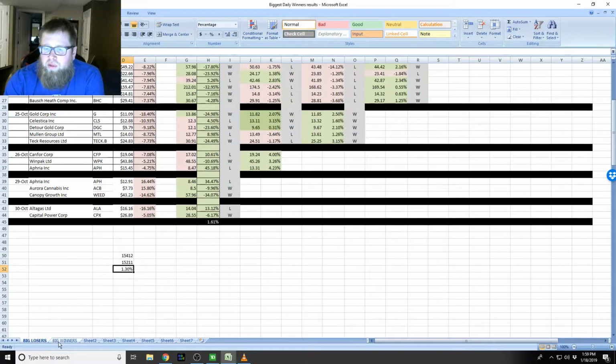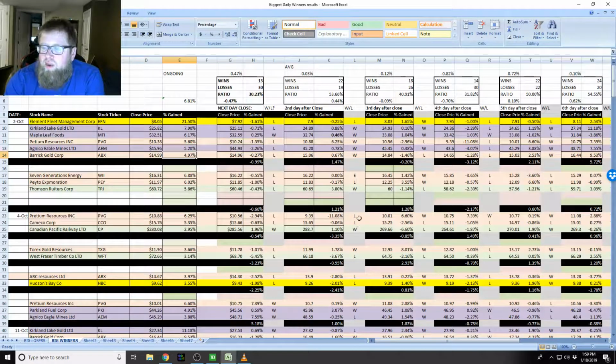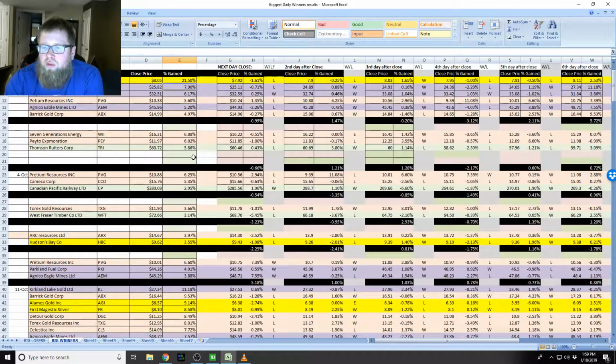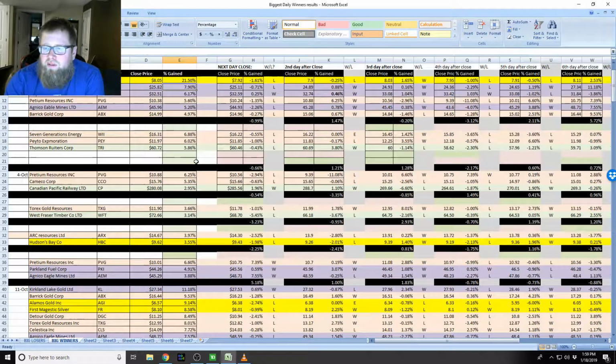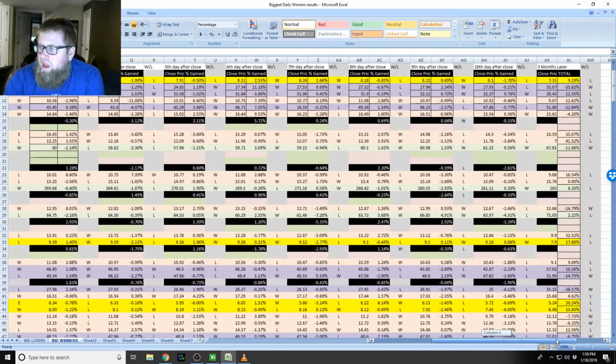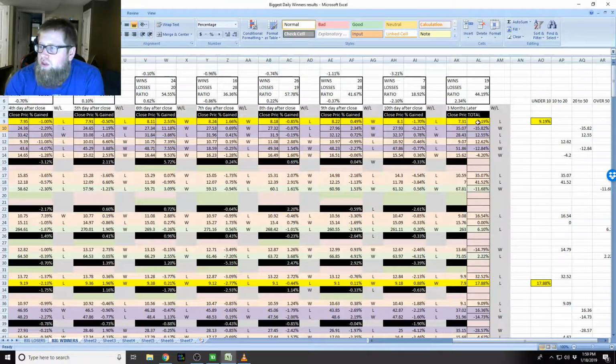So let's jump over to the big winners, because here's where the exciting part comes in from my perspective. Again, this is exactly the same but completely opposite. Back on October 2nd, EFN stock jumped up 21%, KL stock jumped up 7.9%, and so on and so forth. You can see I've done the same thing, just keeping track of a bunch of different stocks that were the big winners of the day. And I took this graph, which is the 3 months later. So you can see all the way down here, here's the percentage won or lost.